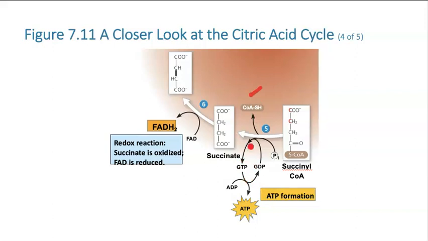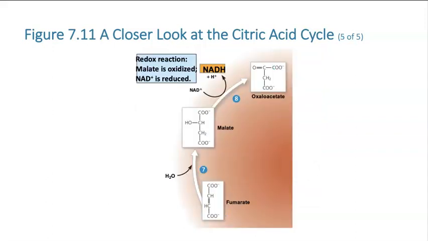And in that process, it's a little complicated. We're not going to go into these details, but we do make our first ATP right here. And notice that when succinyl-CoA loses its coenzyme A, it's called succinate. Then we're going to go through another series of redox reactions right there and make FADH2. Succinate is going to be oxidized, and FAD is going to be reduced. And if you look at how many carbons we have in our next molecule, it's 1, 2, 3, 4. And that molecule is called fumarate.